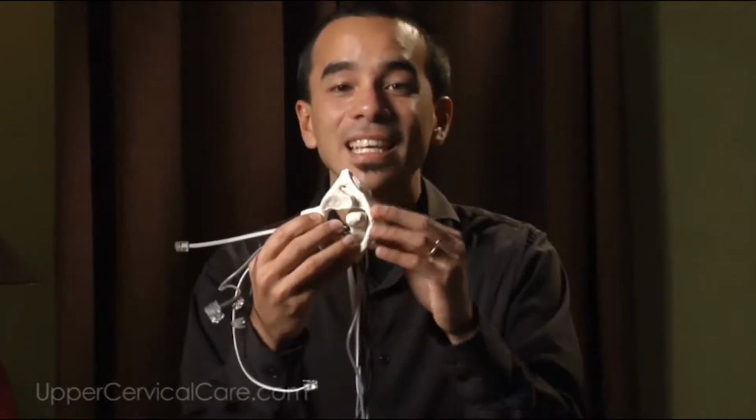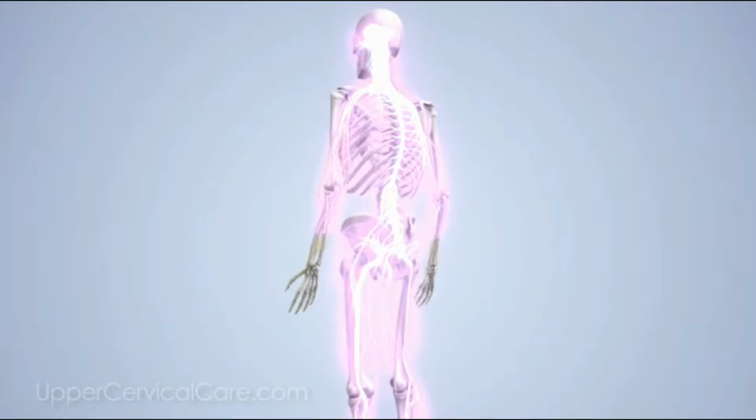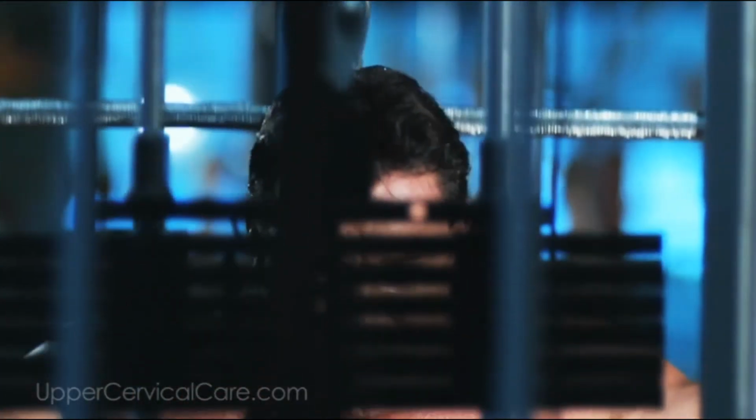So what an upper cervical practitioner does is focus on these two bones in your body, making sure that they're properly aligned and making any necessary corrections. I mean, it's simple. So why would you go and spend hundreds of thousands of dollars on drugs or medicines or hospital bills when really your body may just be able to naturally heal itself from the inside out once everything's properly aligned and the communication is restored once again? You correct the cause, you correct the vertebral subluxation, and they get well. If the brain can communicate with all parts of the body, we stay well.